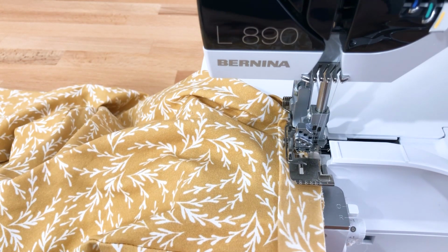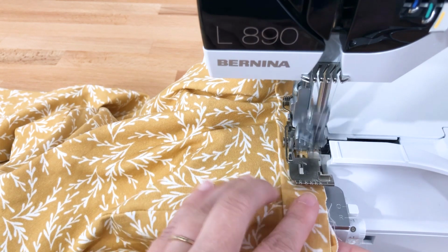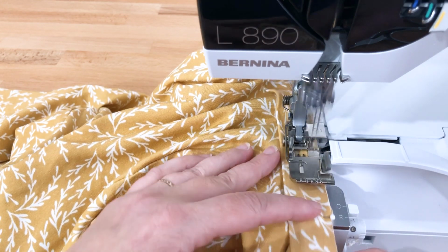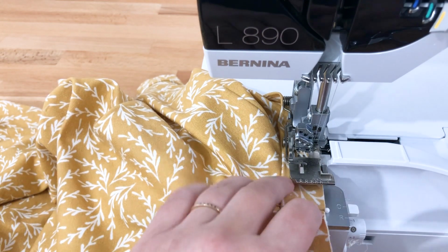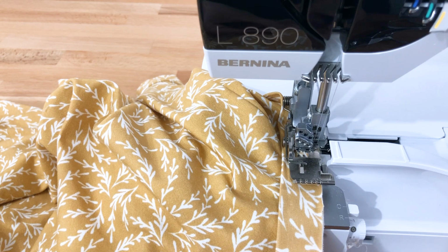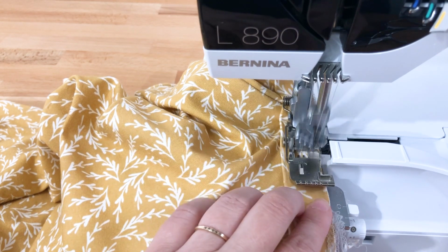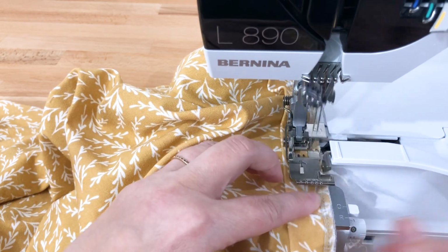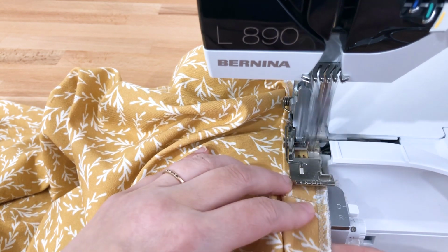Here we are at the second shoulder seam. Again, make sure that's in the right direction. And you'll have no trouble sewing over that. That's not going to faze the machine at all. And we are back at our final edge. So what I like to do is go back over what I already sewed just a bit.